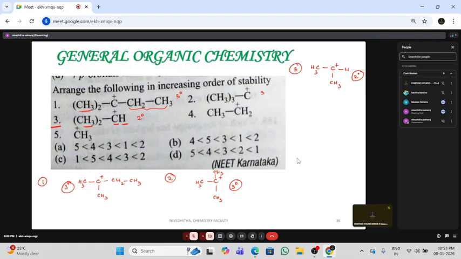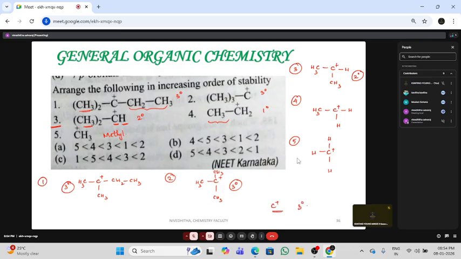Fourth one. Positively charged carbon is attached with 2 hydrogens and 1 methyl group. So, yes, it is primary. Here, the fifth one. Positively charged carbon is attached with 3 hydrogen atoms. Now tell me what kind of carbocation is this? We have no R groups there. Yes, it is methyl. So as far as carbocation is concerned, what is the stability order?